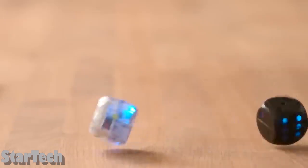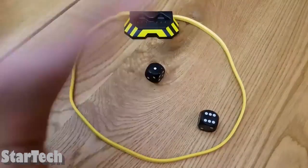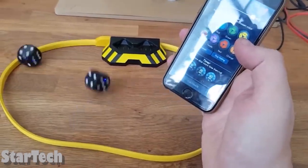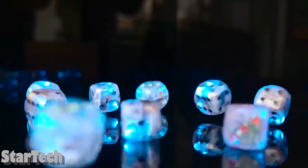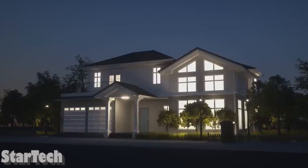But what if you could also make the dice dance on your desk? These ones move when they hear a sound, so you can use a clap to turn them on. You can make them click, bang, or throw them like regular dice. Like the first option, they come with an app and can be used in a lot of different games. And since they light up from behind, playing with them in the dark should be especially fun.